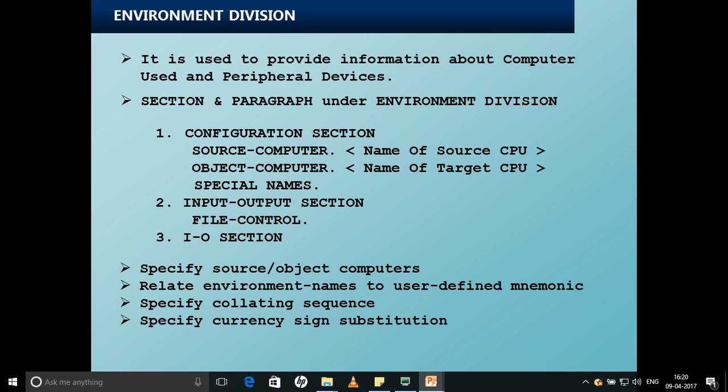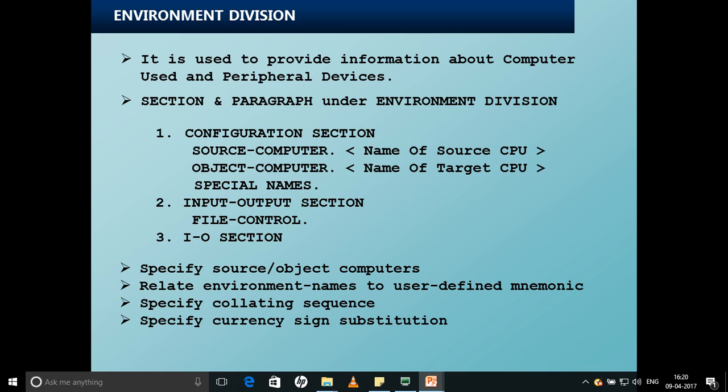Configuration section: it has the source computer, the name of the source CPU where you have written and compiled your program, and the object computer, where you are going to execute the program. Generally, these two are going to be the same names. SPECIAL-NAMES is a special reserved word. Typically, when you want to replace a symbol with some other word, we use special names. For the time being, we'll just park it here.